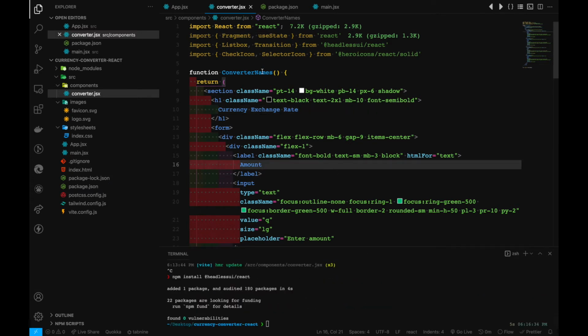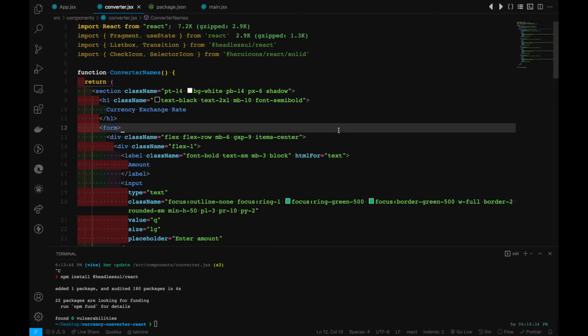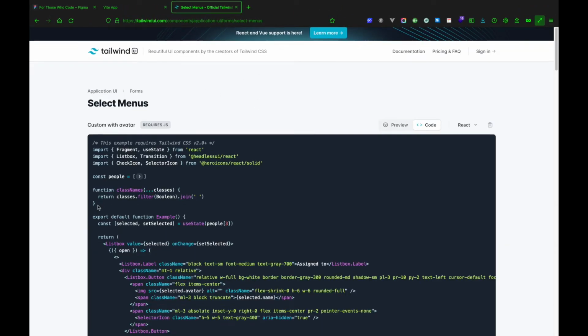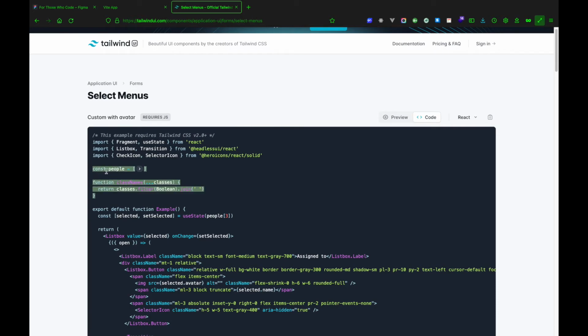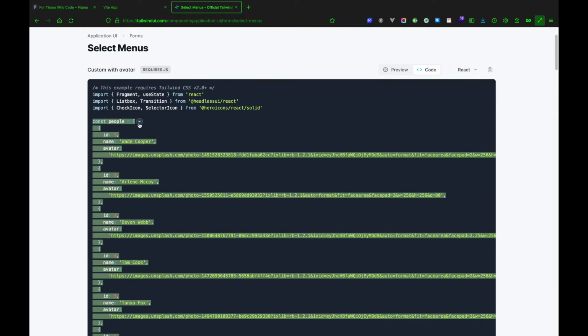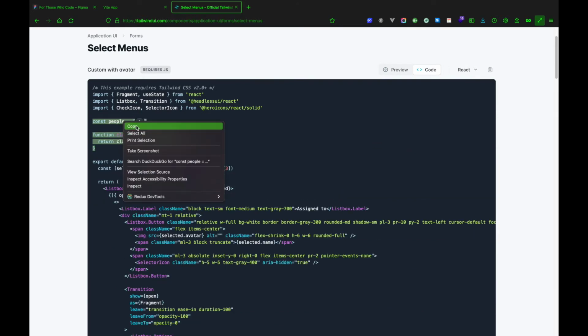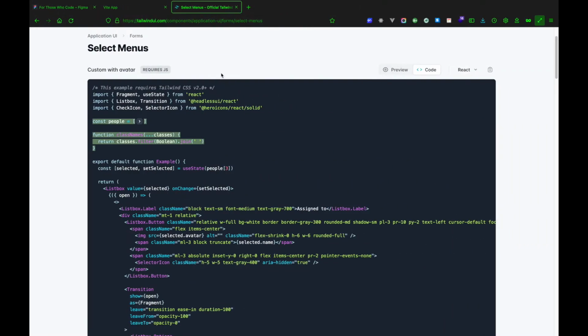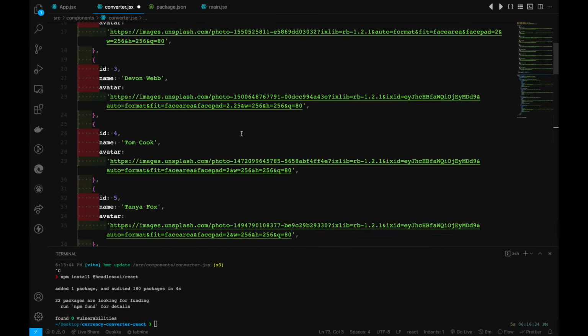After the installation, we are pretty much okay, but we haven't used any of these inside of our template here. So let's close this one. We are pretty much okay with that. And let's grab all of these right here. Also the people that we see here, these are dummy data. We'll grab all the data that we need and add it outside of the function.